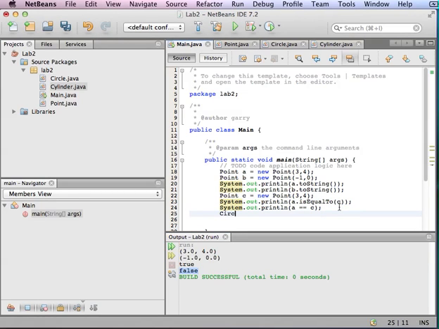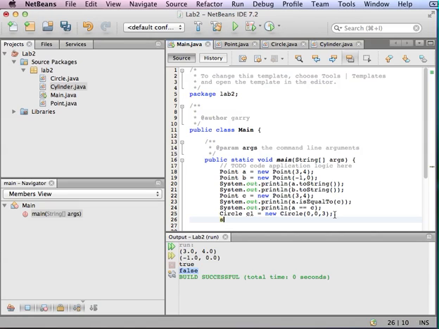Then we can make some circles. Circle c1 equals new Circle, and I think I did the x and the y first, so I could do 0, 0, 3. So that means it's got a radius of 3.